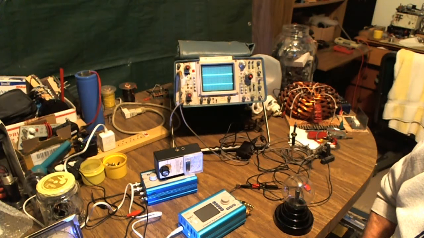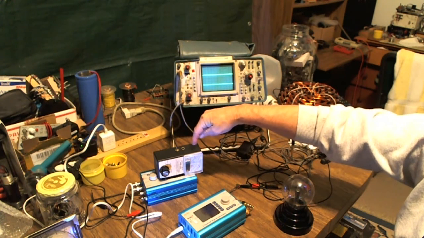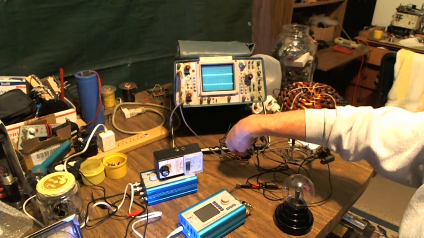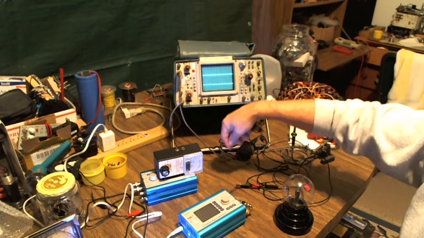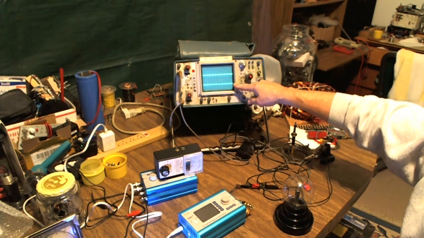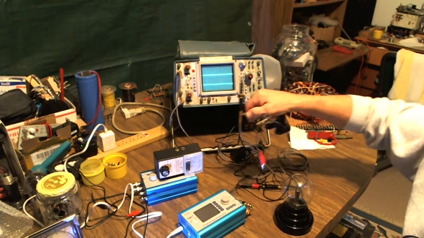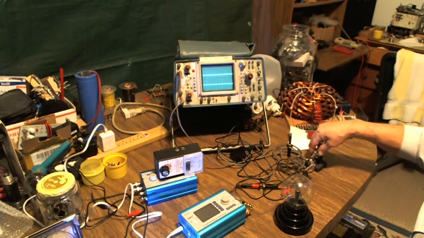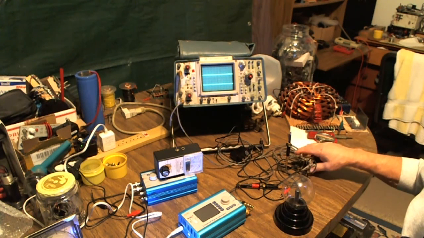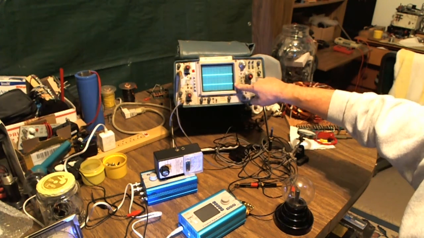The plasma ball will generate an electric field that is detectable by the tri-field meter. The sensor is at the top of this tri-field meter where I'm pointing now, and that's why I'm going to have it aimed at the plasma ball when the demonstration is in progress. I have an oscilloscope here that has two channels. The lower channel right now is connected to this probe right here, and this probe is in the grips of an alligator clip, sitting up in the air with its top off, acting as an antenna receiver. It's going to receive the electric field and display the electric field pulses on channel 2.